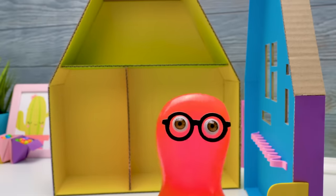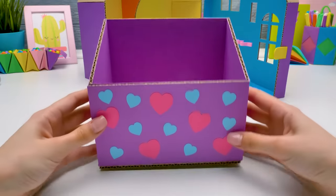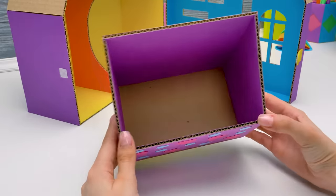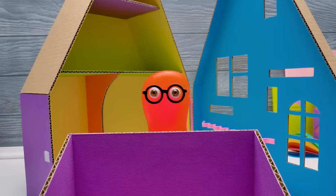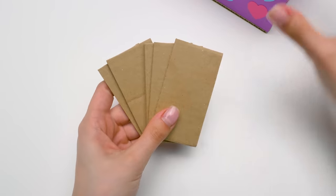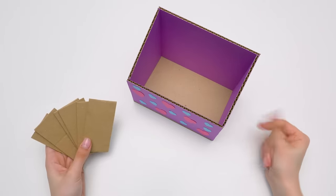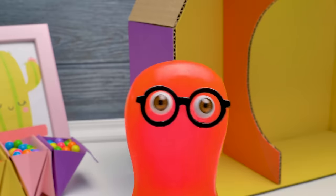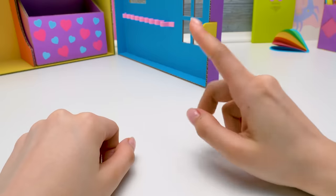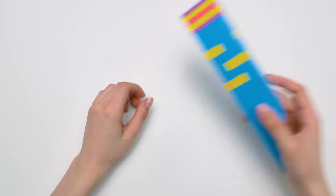Our house is kind of empty. We'll fix it, Sam. Let's quickly make a compartment with several sections for our pens and pencils. We'll have so many sections here. Yeah, so that our house will be in perfect order. Ready? Oh, I've got so many ideas now! I'm off to create! Okay, Sammy. In the meantime, I'll continue working on the house.